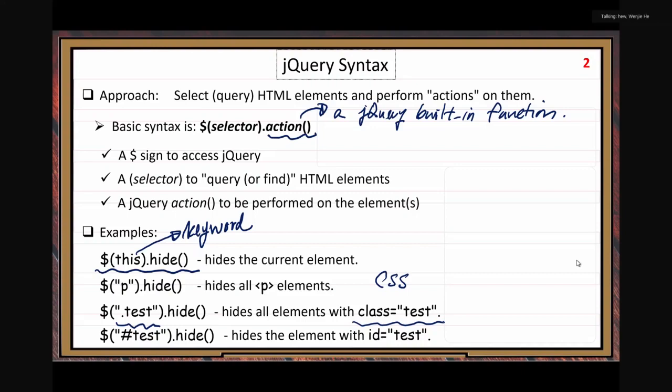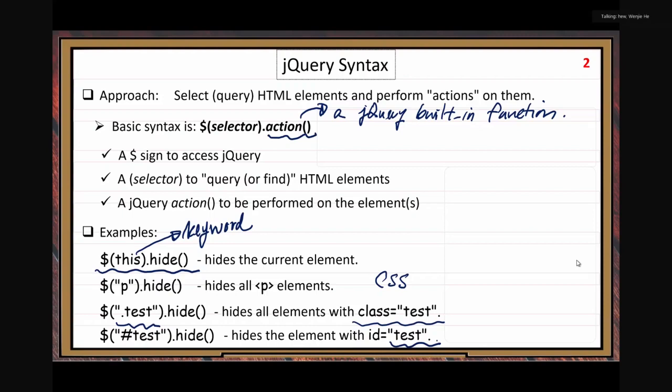In your pages, it's better to make sure that for each ID name, you only apply it on one element, not more than one. Otherwise, it's very messy and your page contains some error. If you use some IDE related to HTML, you may get a warning sign or error lines because your ID is not unique. That's a syntax violation, so some tools will complain. This time, if you use sharp test, we only apply the hide function on one element with ID test.